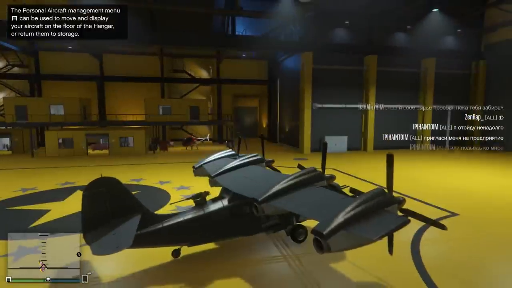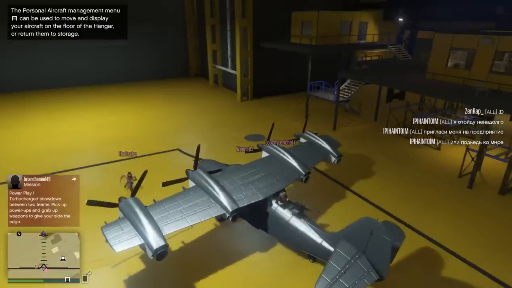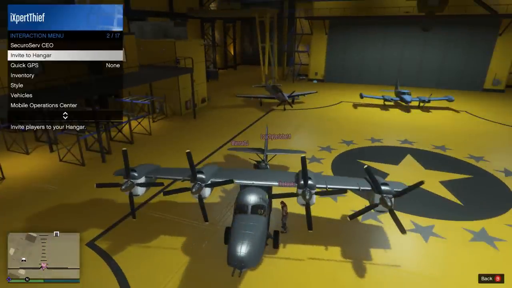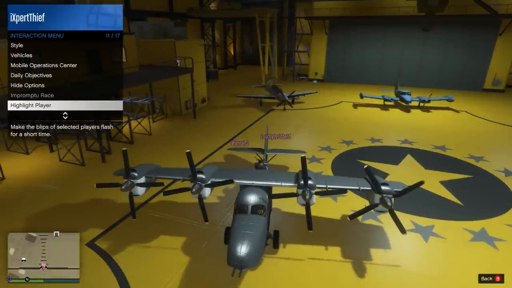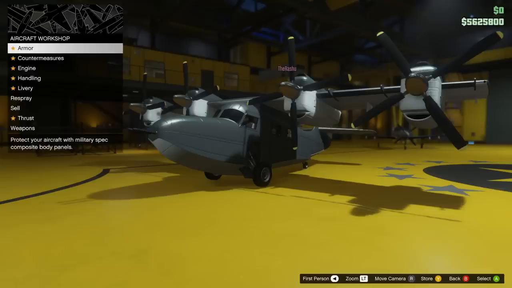Did I buy this? Personal aircraft menu. Can be used to move display. Okay, so I can use that to move them around. Invite to hangar. I don't see any hangar options in here. Just checking to see. Oh, wait. Modify. Oh, okay. There we go.